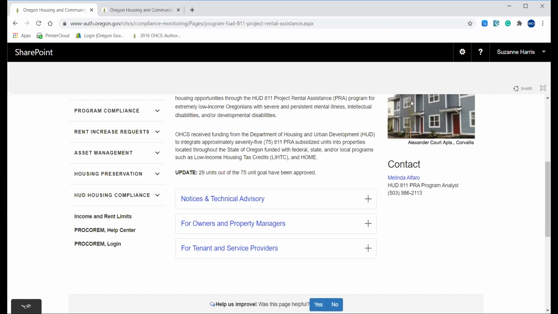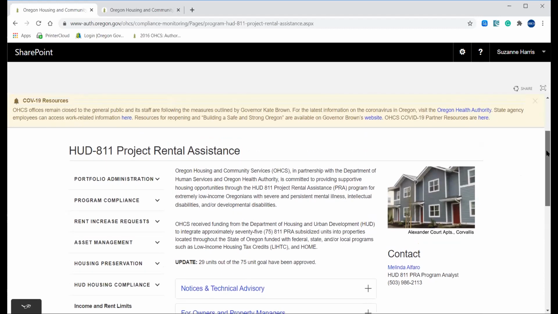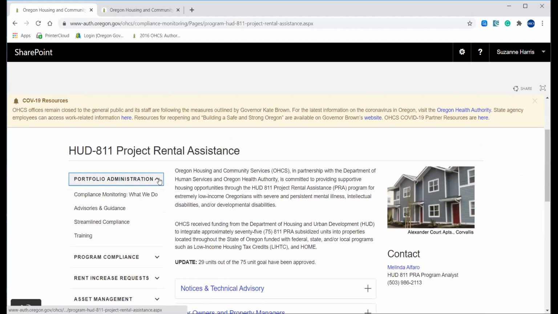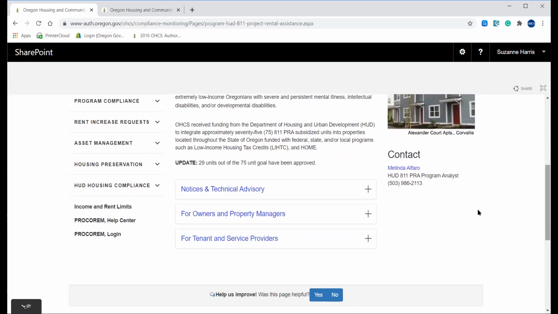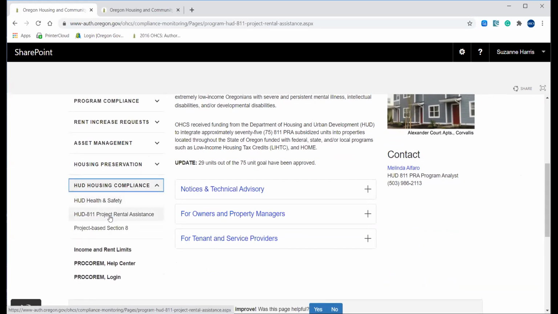It also affects our dashboards and our navigation. We would need to determine where that new page falls, whether it's under HUD 811, or if it doesn't need to be a link here. There's a lot more thought that goes into adding a new page. Some things don't need to be on the navigation. They just need a link from this page to that new page. Maybe it's a policy.